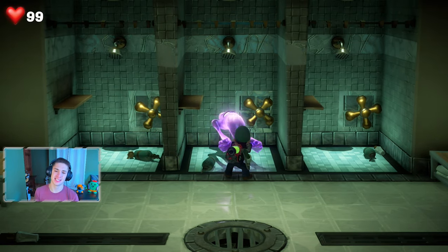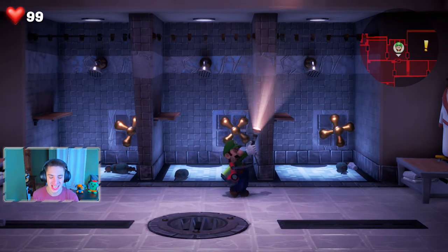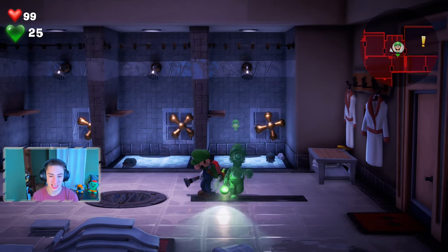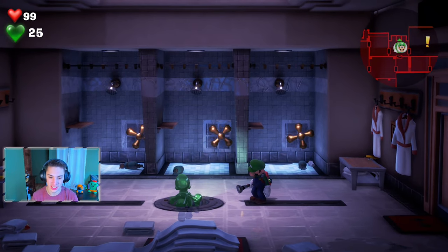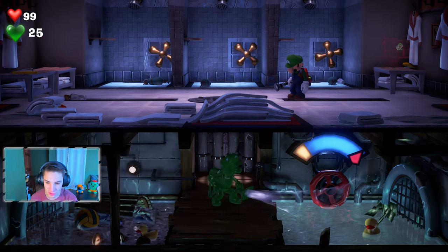Easy peasy, lemon squeezy right there, ladies and gentlemen. Just murked a lot of ghosts. That's funny how they sent out so many. I actually kind of like that. But if you guys notice, we got ourselves a nice little storm drain down here. We're going to head down here with my boy, Luigi, and get ourselves the last and final gem.